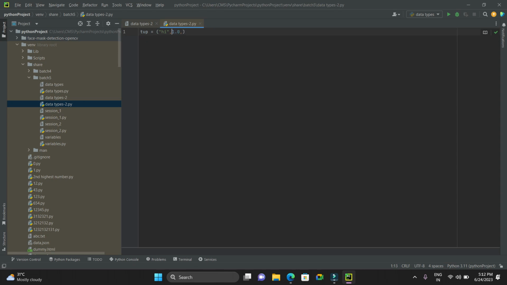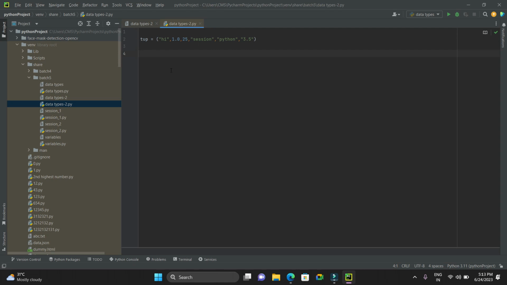Hi is the string data type, 1.0 is the float data type, and 25 is the integer data type. I'll have one more integer, and for the session, I'll go with Python and some values, let's say 3.5. So it's just an example of a tuple.